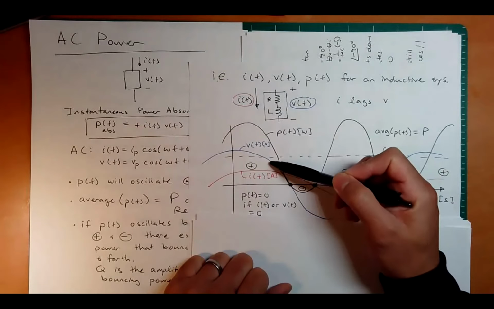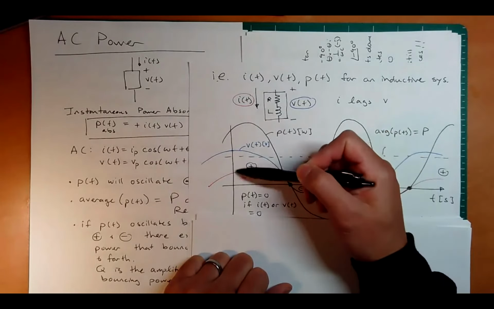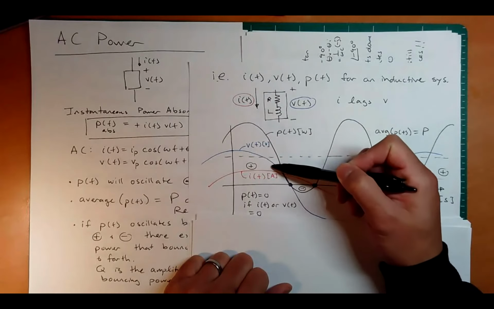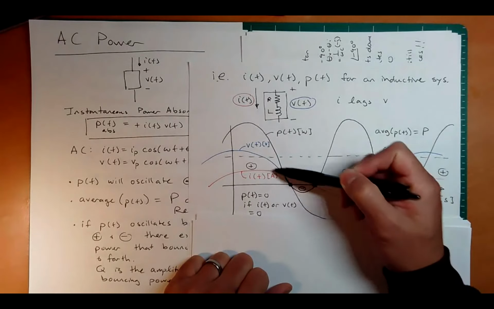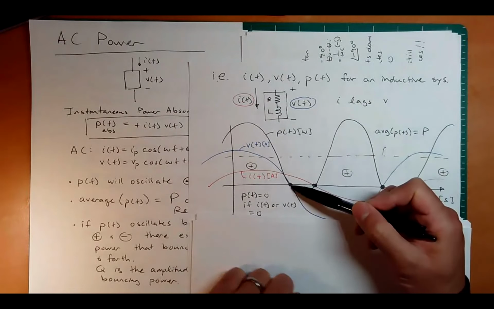Okay. Positive number times a positive number, I get a positive number. Now this is slightly less because these numbers are less. Okay, if I keep going down, oh, look at this. The blue voltage became 0. So it doesn't matter what the current is, the power is 0. Okay, good. Let's keep marching along.